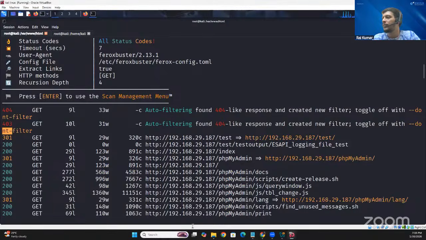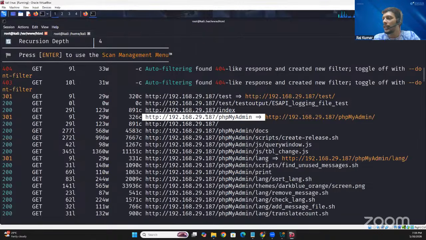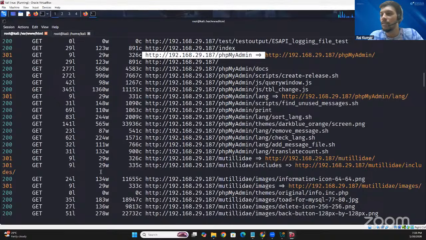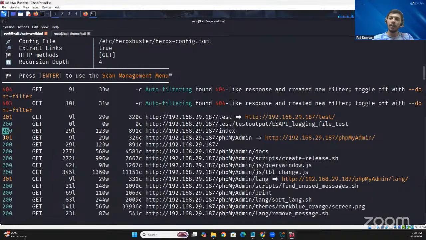Then we have a page called phpMyAdmin. We need to read each and every file here. Sometimes what happens is all the files give a 200 response. Whatever data you are getting here, each and every file will give you a response of 200. The reason is that we can't say all the files are actually on that target server, because sometimes it will give false information even if the file is not on that server.